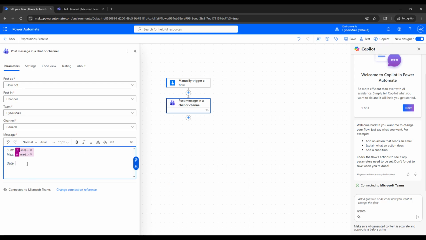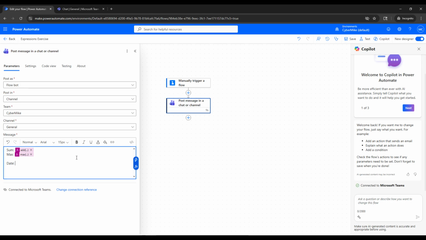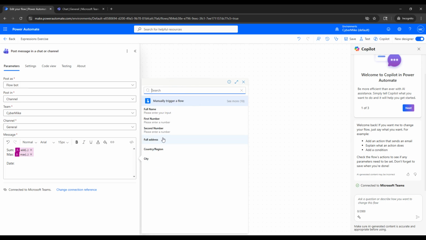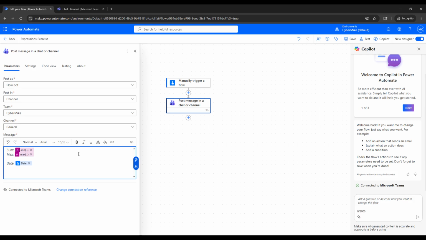Okay, now we're going to display the date as is, so you guys can see how it looks, and then I'll show you guys how we can actually format the date the way that we want to, whether that's day, month, year, or month, day, year. So I'll show you guys how it looks by default, and then how we can modify it. So actually, we don't even need to do that. We just need to pull in a dynamic variable of the date. And oh, there's the date there, but then we're asking the user to provide a date. So that's the one that we want.